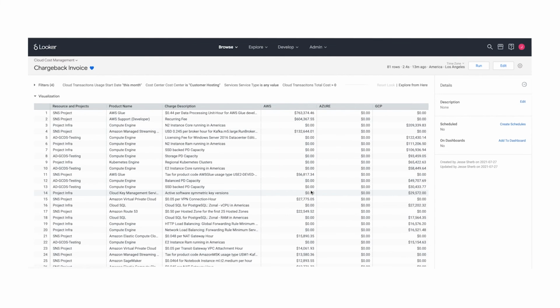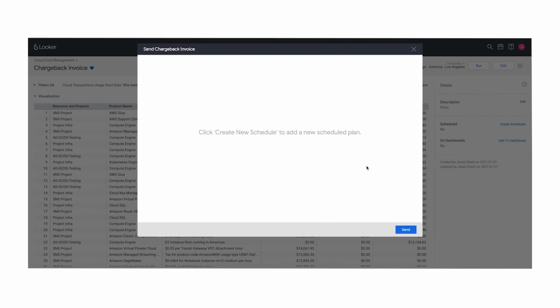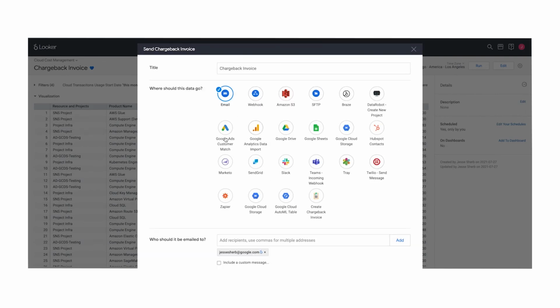Or we can also start to bring these workflows outside of Looker. And so if we come up to this gear wheel and we click send, and all of this can be scheduled as well, we're going to see a number of destinations that we can send this information to. And these destinations are customizable. You can add any third-party or even first-party application you'd like to be able to go and send this data, or to automate a workflow or automate a task. So an example of this, I've actually seen customers implement integrations with NetSuite or with SAP, where they're executing the chargeback invoices and they're having Looker initiate that process.